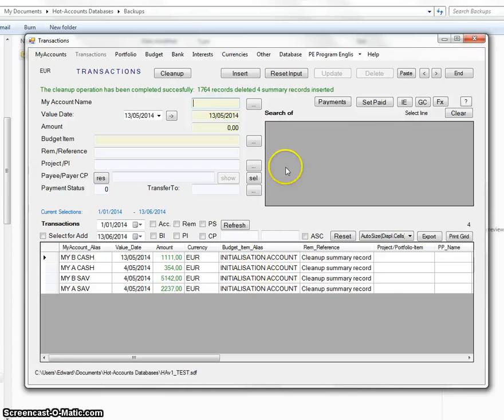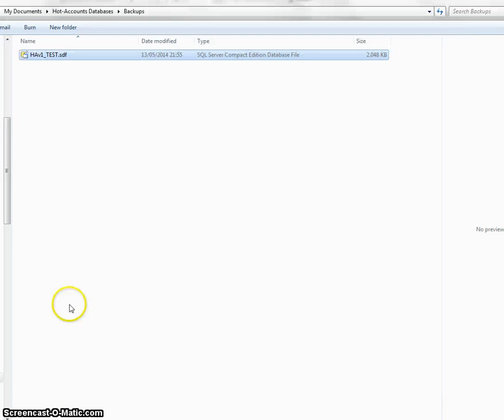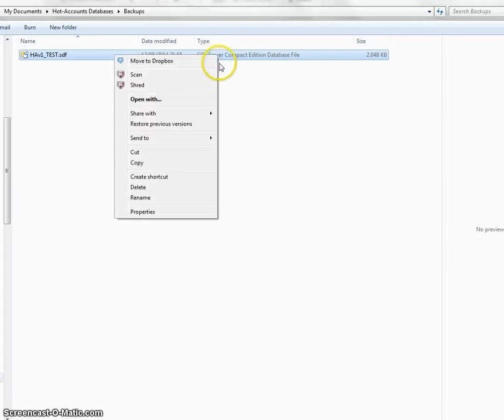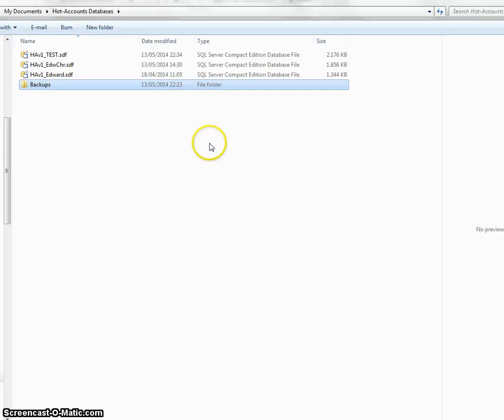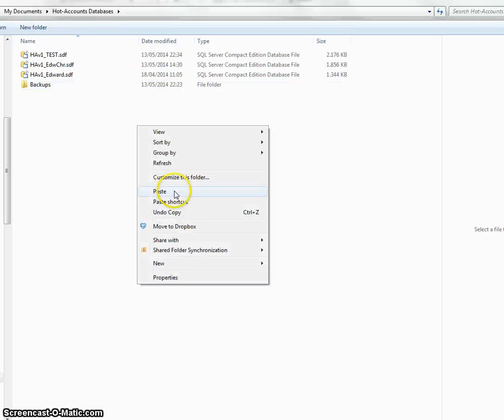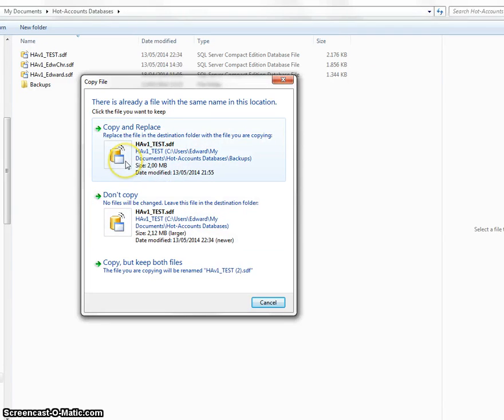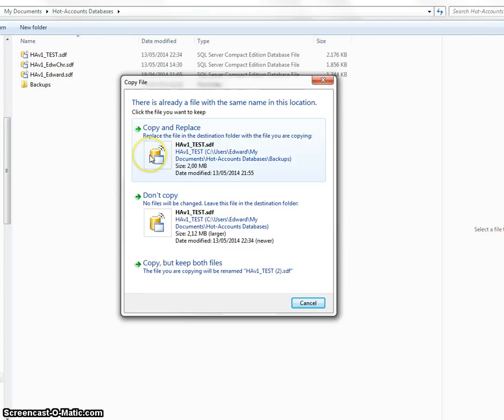And okay, I will now go back to the folder where I have created my backup. Here in the backup folder, I will restore the database just by, again, copy, and then in the original one I press paste, and Windows asks, do I have to replace it?